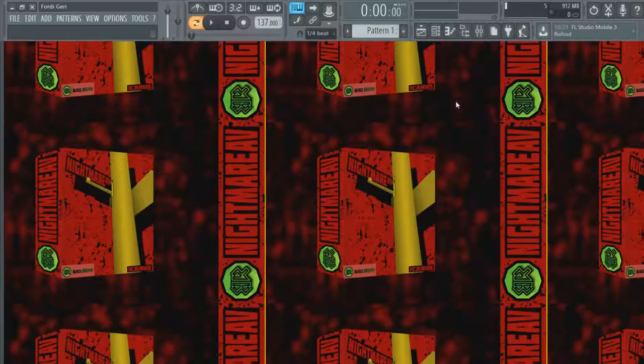Everybody, welcome to BroBeatzTV, and today I'm going to be going over the second preset bank, which is called Nightmare Avenue. It's for the plugin Icarus, which is a Tone2 VST, which you should go get if you don't have it, because it's a great plugin.